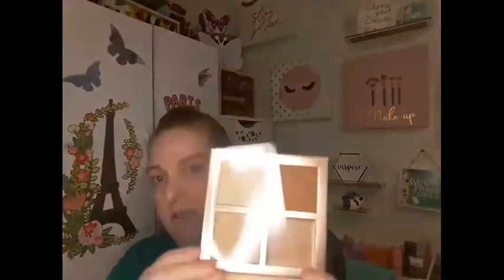I have several palettes, which obviously I can't use all the palettes today. But let's see, I have a highlighting palette. It says Pro Face Palette. I've got a little blush palette. I got some eyeshadow. I got some brushes. Everything. I even have brow product. I already have my brows done, but we'll go over them. But yeah, see, this is a contour and highlight palette. We got a blush. It's Sweet Blush Trio.